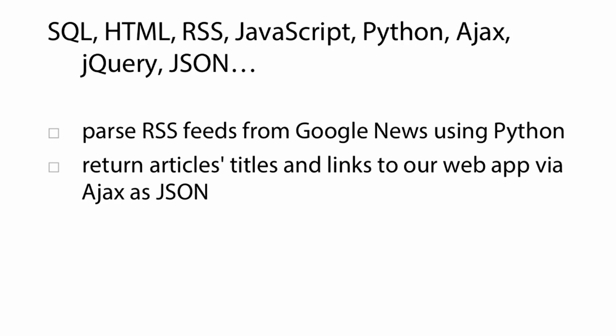In this mashup, we'll be dealing with SQL, HTML, RSS, JavaScript, Python, Ajax, jQuery, JSON. Whew, it's a long list. And in addition to that, we'll be learning how to interact with the Google Maps API, which in itself isn't a separate programming language, but rather an application programming interface, which allows us to use functions and review the documentation provided by Google to interact with Google Maps and create markers and other functionality that we'll need in this problem.